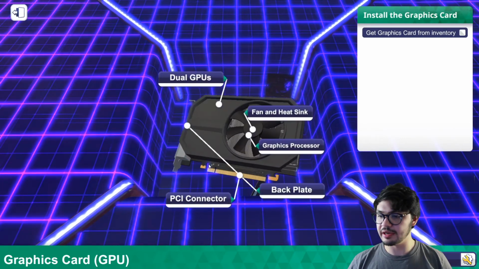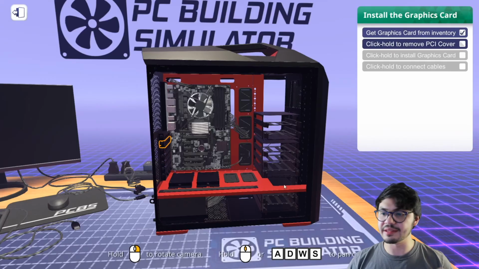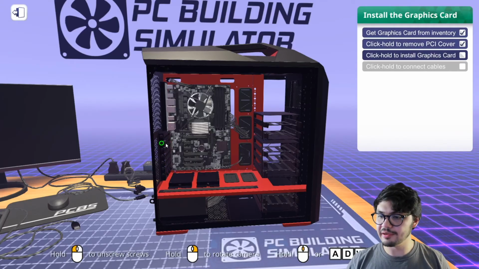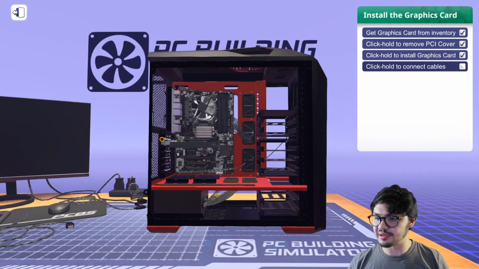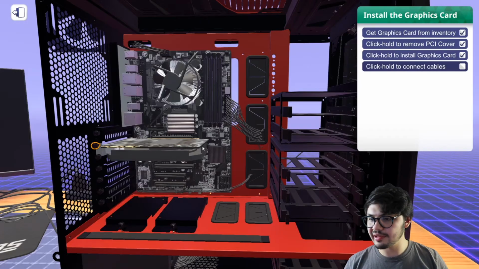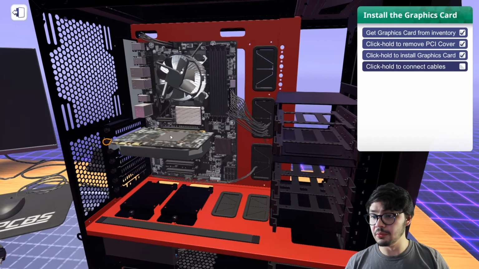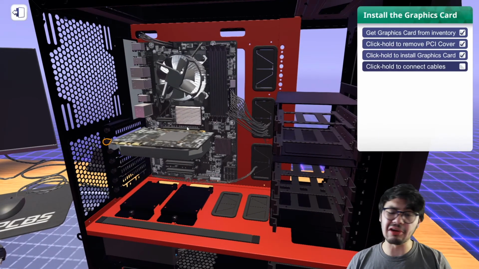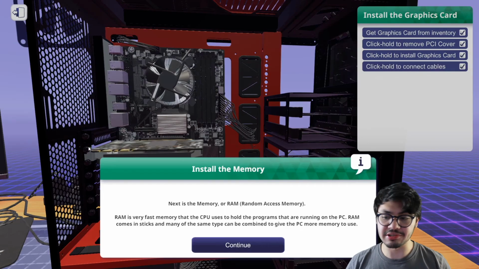You'll usually find these pins, which allow us to connect it to the PCIe that I had explained earlier. So let's get past the installation part, and boom, just like that, that little slot right here where it actually fits just like a Lego piece, and you'll find that to be the common case when it comes to building computers.